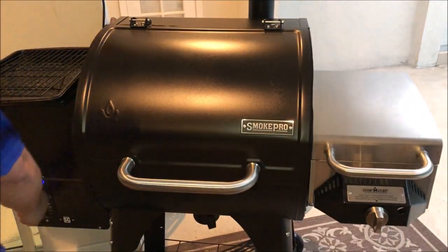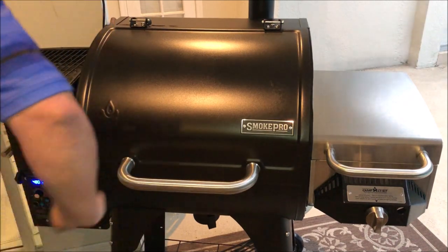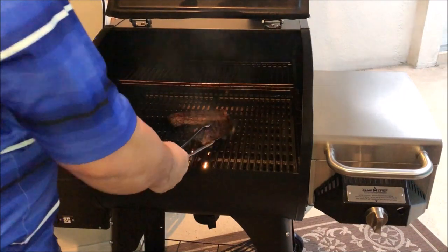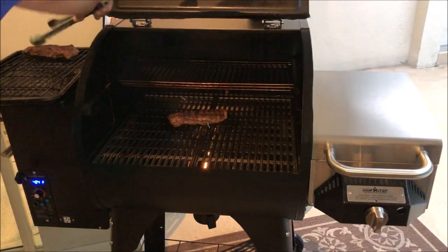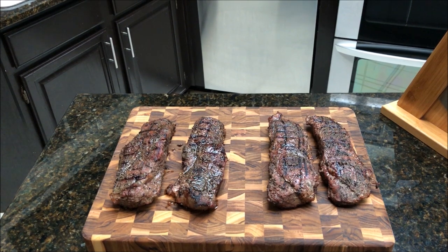That's it, guys. We should be done. Go ahead and shut this off. And I'm going to crank this down. Pull these steaks off. All right. These look fantastic.